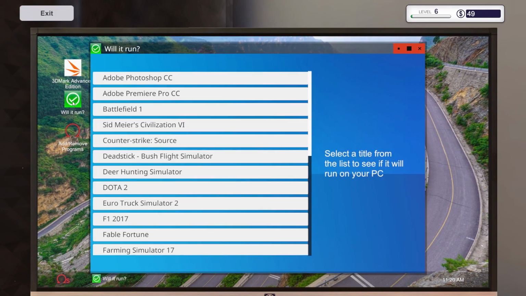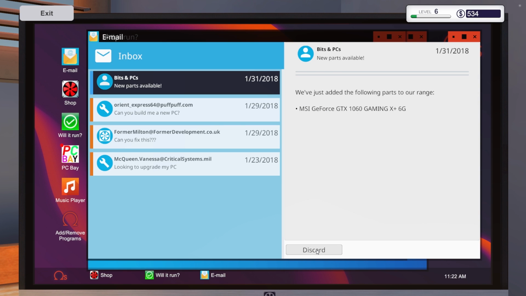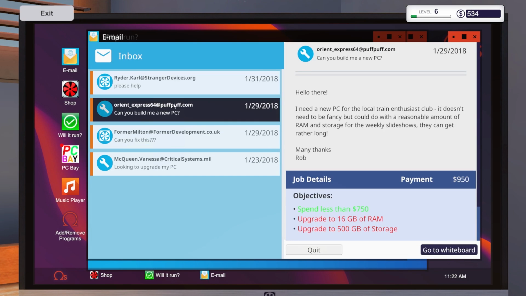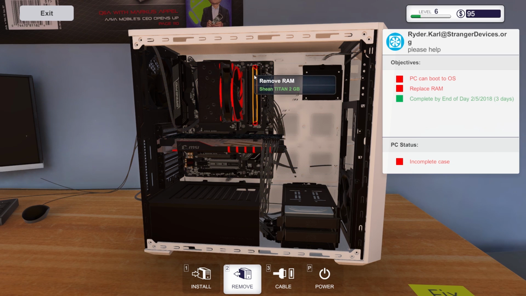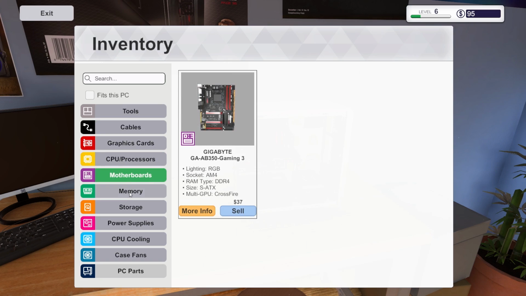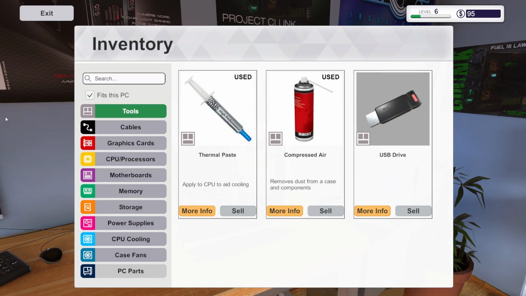Will it run? League of Legends. Bullshit! Oh, hey, look. Wow, that was convenient. Let's just accept that. How much are they? How much are they? Ugh! No, you're not gonna... Oh, he literally needs the same exact RAM that he came in with. Are you kidding me? Is that something I literally need to do? Oh boy. I sold it already, didn't I? Shit.